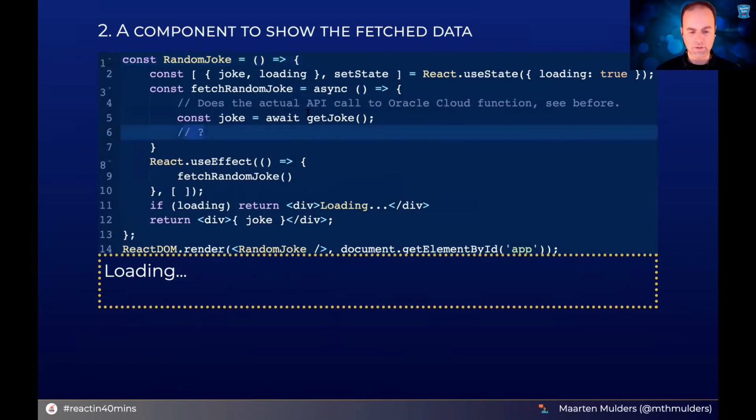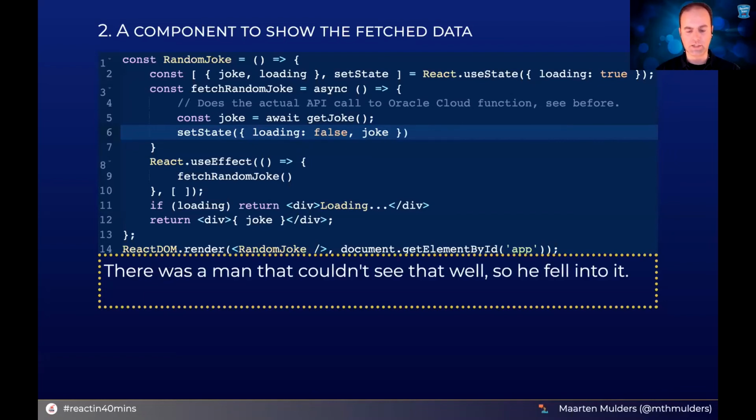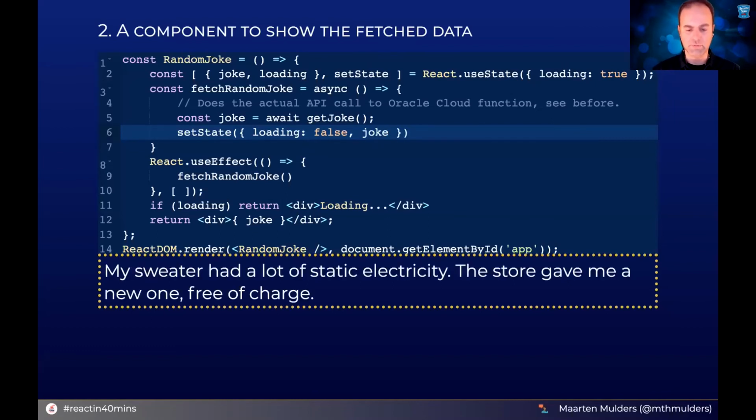And if that is done, we can say set state, and we can say loading is false. And the text of the joke, we just copy it in. And we put that in the state, component re-renders. And again, we can see the data that comes from the API. I'll run it once more so that you can see that it actually fetches another joke this time.